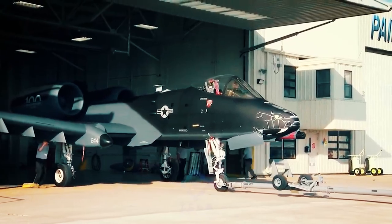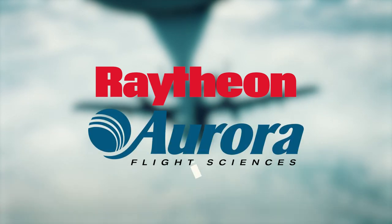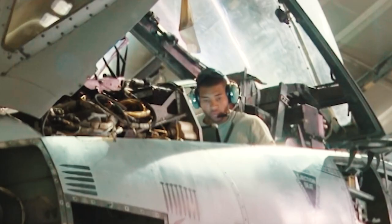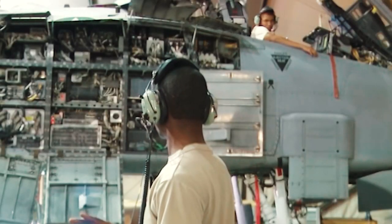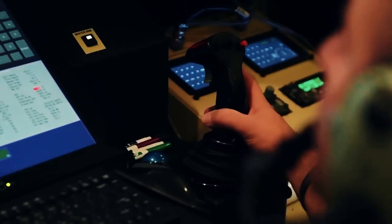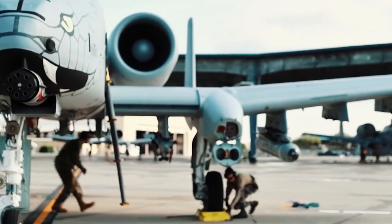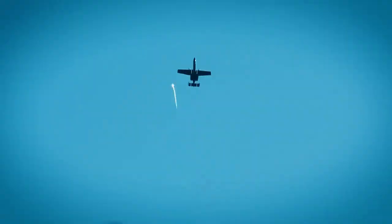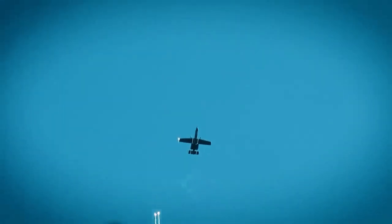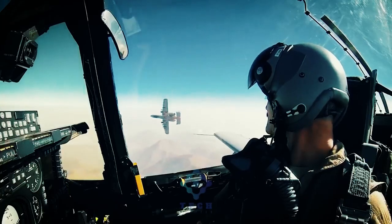One of the modifications of the A-10 attack aircraft is the unmanned version, the A-10 PC-AS, developed by Raytheon and Aurora Flight Sciences in the 2000s. Initially, it was planned that this aircraft would have an optional remote control capability, but later this idea was abandoned in favor of an unmanned version that can only be controlled remotely from the base. With the development of IT technologies, it became possible to equip the attack aircraft with an artificial intelligence unit, which allows the vehicle to function automatically, obeying a simple set of standard commands. As a result, it is now the largest and most powerful combat drone in the world, inferior in firepower to its manned older brother, but superior to any other drone.